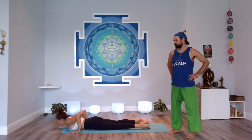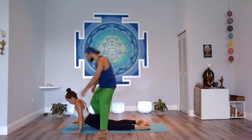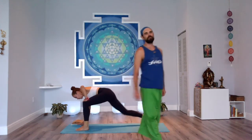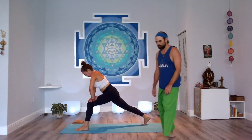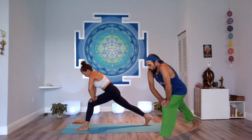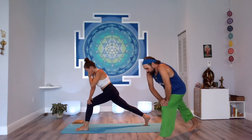Can you adjust here? Now pretty pinky toes. Second side, left foot up and pause. Both hands to the top of the thigh. Connecting to the breath, to the Lila, the divine play, the sport of God. Embrace your role fully. Draw in with more strength in the legs.